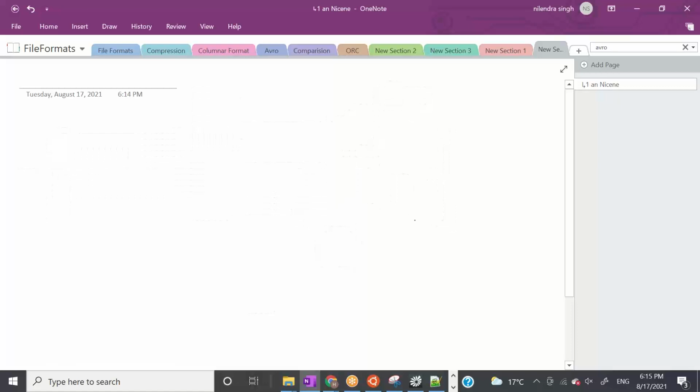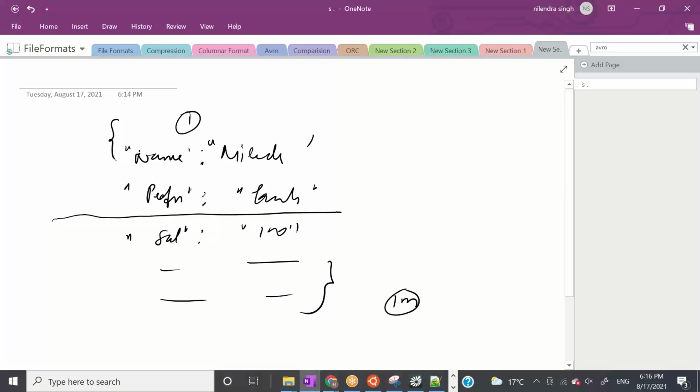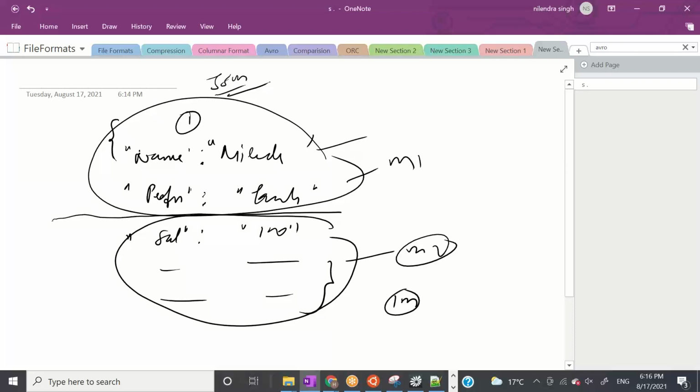Now let's see another file format, the JSON file format. A JSON file looks something like this. You have tags. Let's say tag 1 is name, and the value is Nilendra. Then profession is, let's say, teaching, and then salary, with 1000 here, and so on. Tag, value, tag, value. Can we split this file? No, because let's say this is the first record, and we have 1 million records like this. If we split this record partially, part of it goes to mapper 1 and the other partial record goes to mapper 2. Now mapper 1 will process its record. Is the result correct for this JSON file that was split wrongly when processed through mapper 1? No, because we haven't split the file properly. Half of the file goes somewhere, and half goes somewhere else.